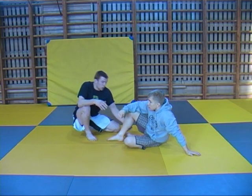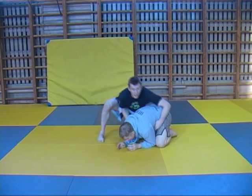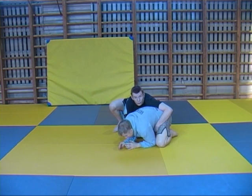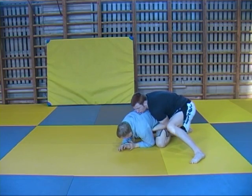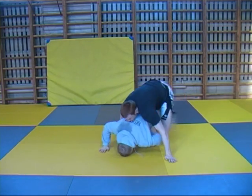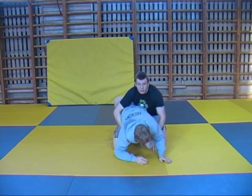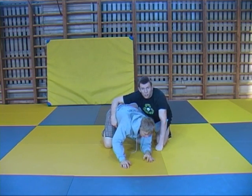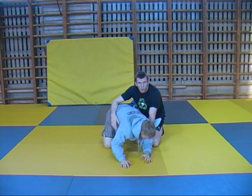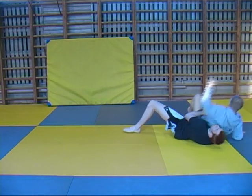The posture, or from turtle position, for instance. The way a wrestler controls the guy is really, really great from this position. The way he moves here, the way he moves, the way he controls the guy. That's like a wrestler does. Sure, you're gonna add a little bit of jiu-jitsu to it. You want to get the hooks. Look, what a wrestler does, they want to turn this guy over. They get 2 points for this.